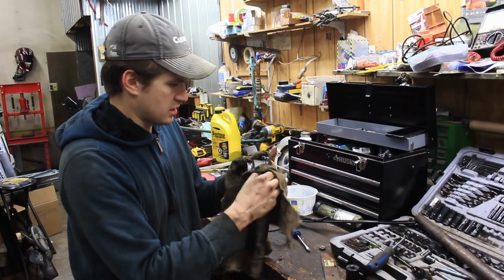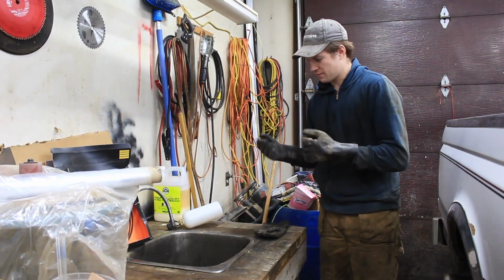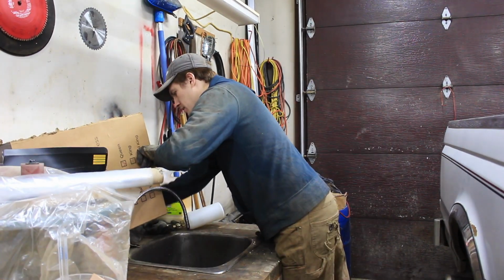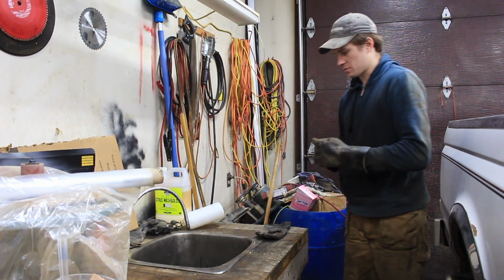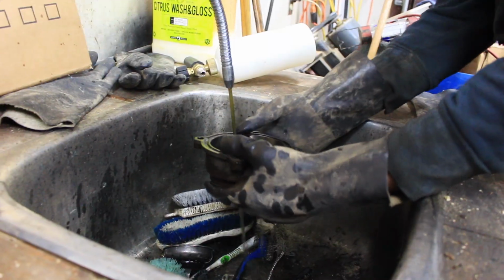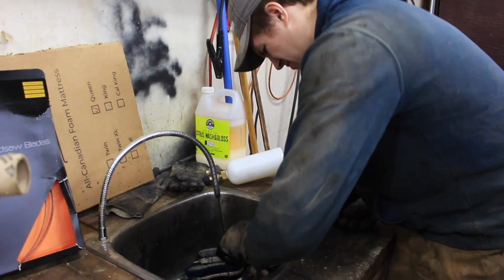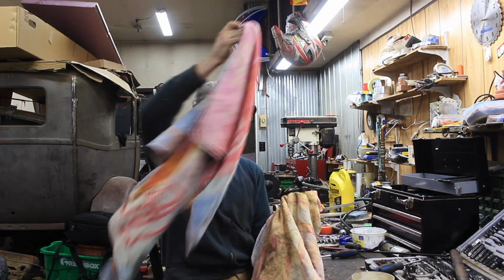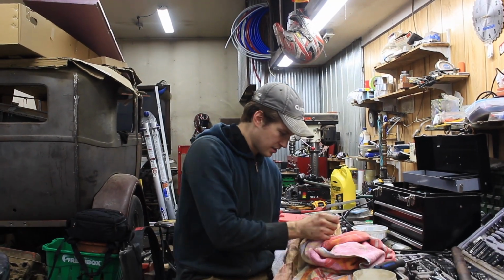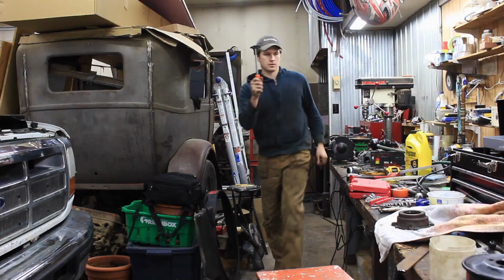I have a mind to turn on the wash tank and clean it. Actually, I might. This is our Varsol tank. This is typically how we clean a lot of our parts, and this was bad enough that I wasn't able to just wipe it off. So we're gonna give it a good clean. Too bad I can't put the whole front of the truck in the Varsol tank. It's already considerably cleaner. Alright, so now we're gonna try and get that out.